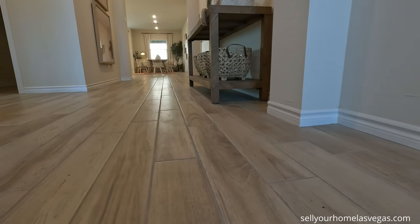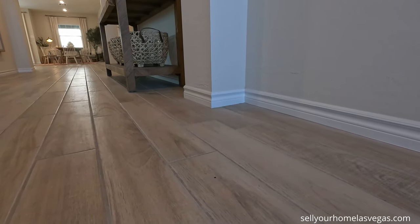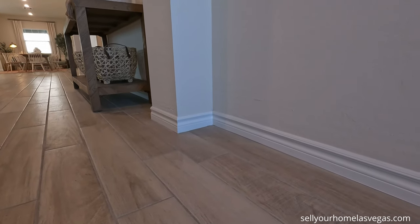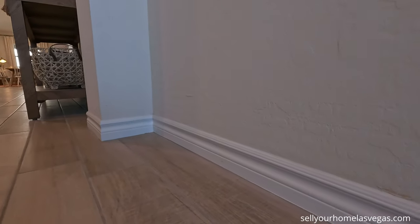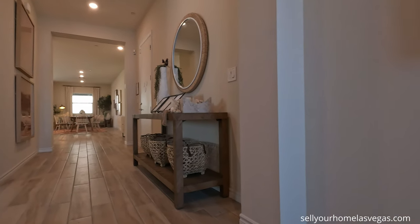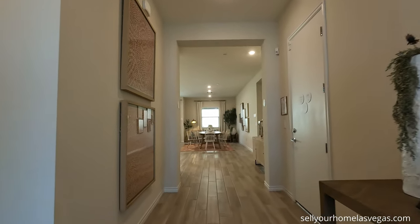First thing I see is upgraded tile flooring. The tile is included in the entryway, great room, and kitchen — you will get carpet in a lot of the other areas. Three and a half inch base with the skip trawl texture, or that definitely has to be the Santa Fe texture. They do a hand-done skip trawl texture here as well. It has a nice wide entry.